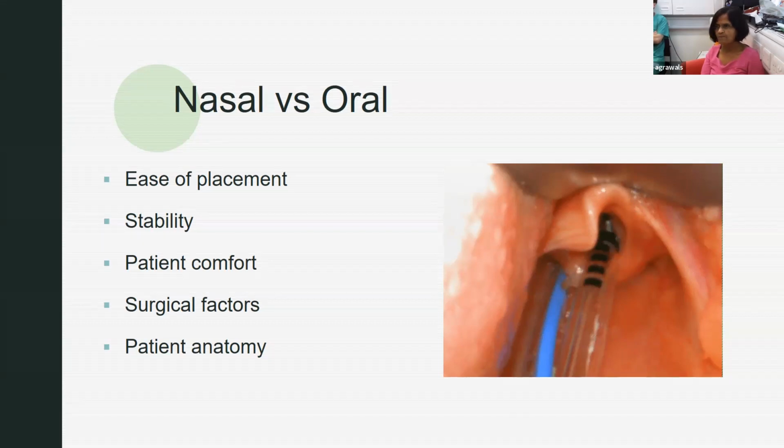Sure. Thanks, Rhea. The only thing I feel with the nose is it's cartilage, isn't it? So it's easy to perforate, whereas we don't have anything like that with oral. So you could have an injury to the cartilage. Yes, that's true. Maneuvering could sometimes be difficult with the Magill forceps to get in. So for that reason, because it's quicker to get an oral tube, if you're in an emergency, you stick an oral tube first, right?